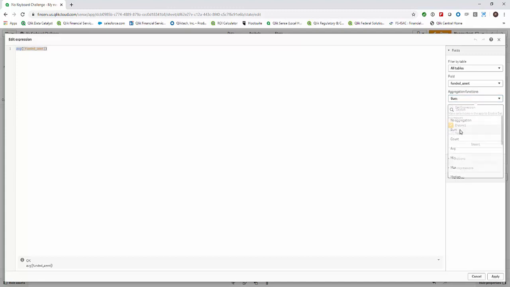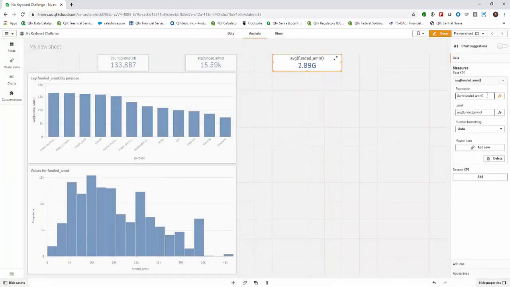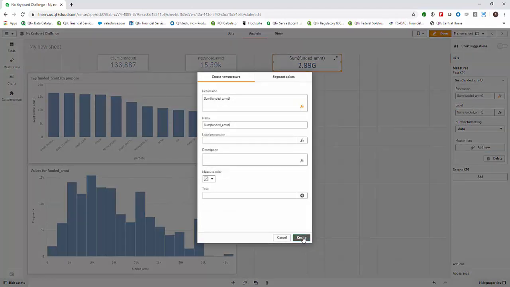And I'm going to run a sum on that one. Take the distinct off, insert that, and run with it. This obviously needs to change. It's good. And I'm going to add that to the master items.